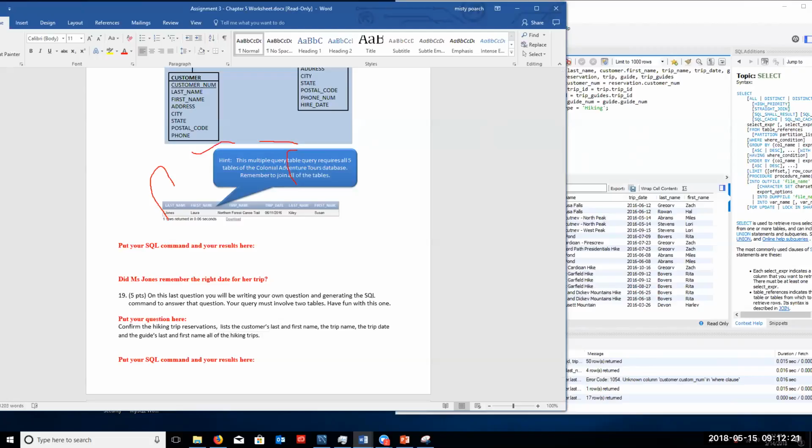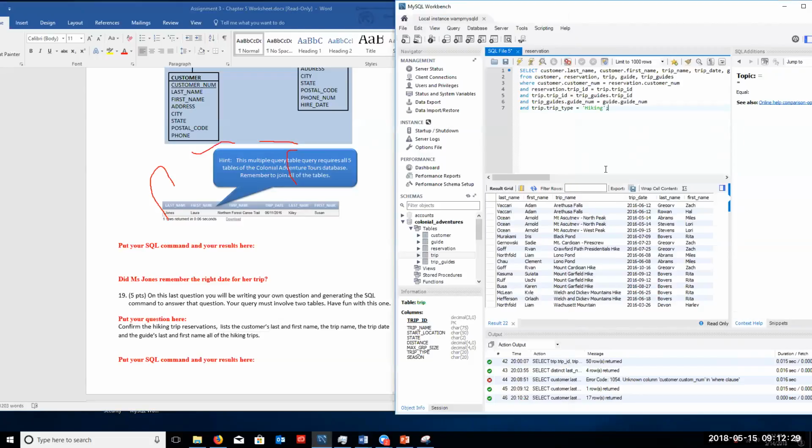Just like that. There's my question. There's my query. Exact same query I used in number 18. I just changed the very last and statement and changed it to trip type equals hiking.